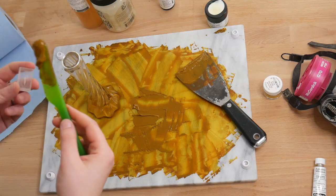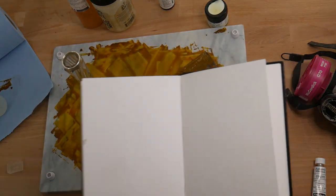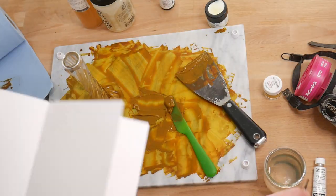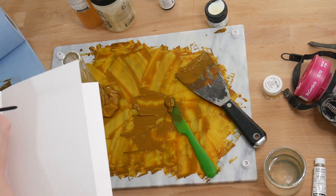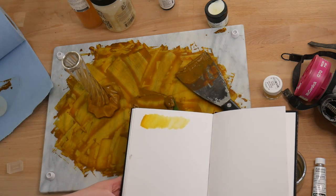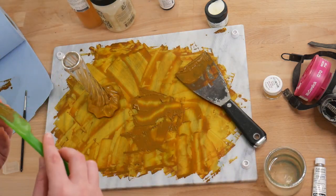So here you'll see I started getting ready to put this paint in a pan, but then I remembered that I hadn't swatched yet and that I should get a proper swatch of my finished paint before I moved on to panning. So here I am, you can't really see what I'm doing too clearly, but I'll show you what that looks like. And don't worry, there will be a better swatch of my finished paint at the very end.